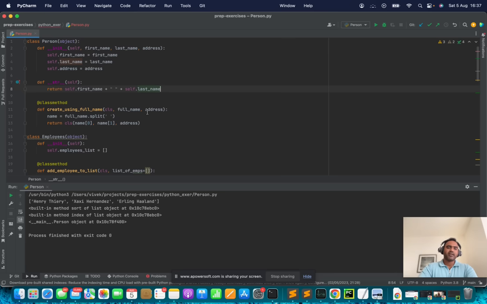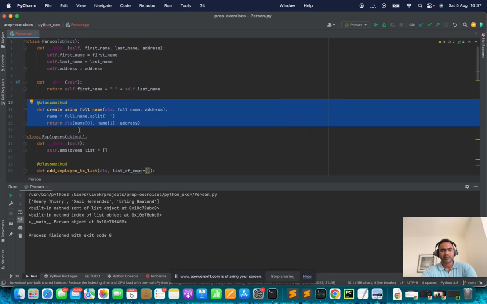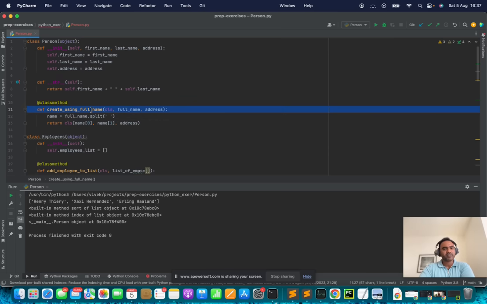But the main thing here is that I'm creating a person class, and I'm creating a class method. Most of you would be aware of what a class method is. It's just a method through which you would create a class with a different type of constructor. It's kind of like an alternative constructor if you think in Java terms.